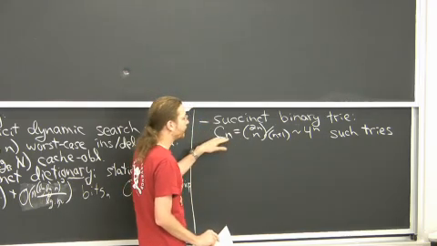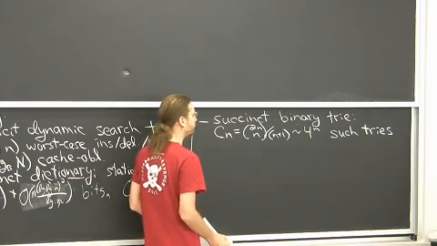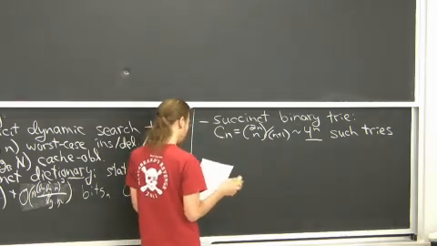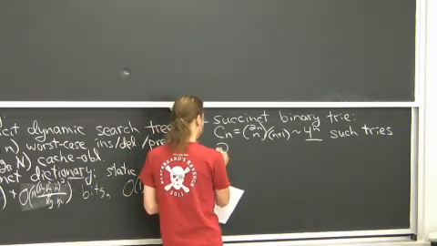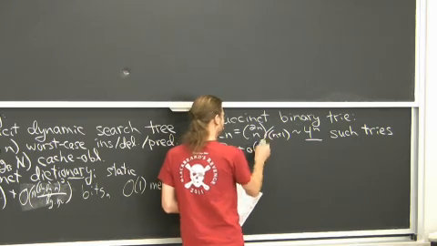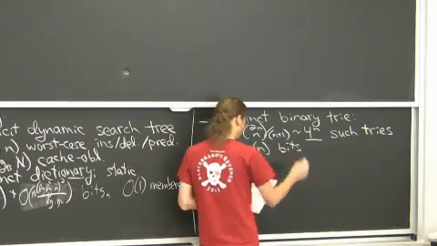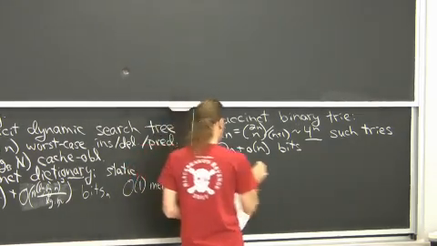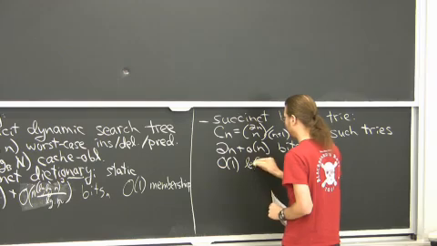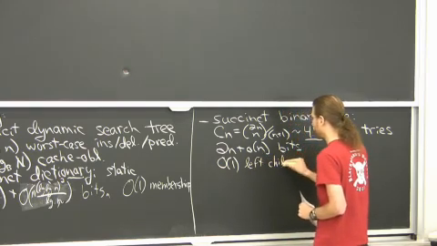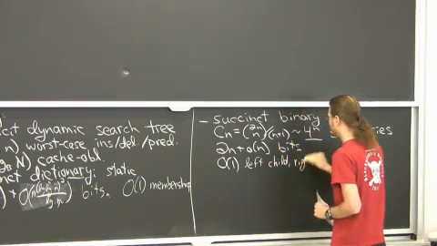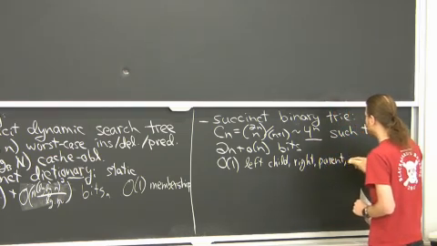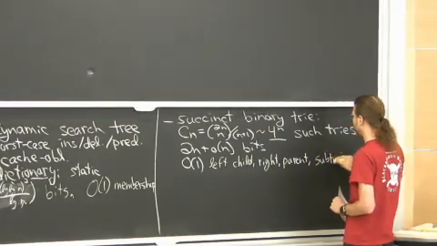OK, so we take the log of that. That's 2n bits. So you need 2n bits to represent a binary trie. And indeed, you can achieve 2n plus little o of n bits. So that's a succinct data structure. And our goal will be to be able to do constant time traversal of the tree: left child, right child, parent. And for fun, another operation we might want to do is compute the size of the current subtree.